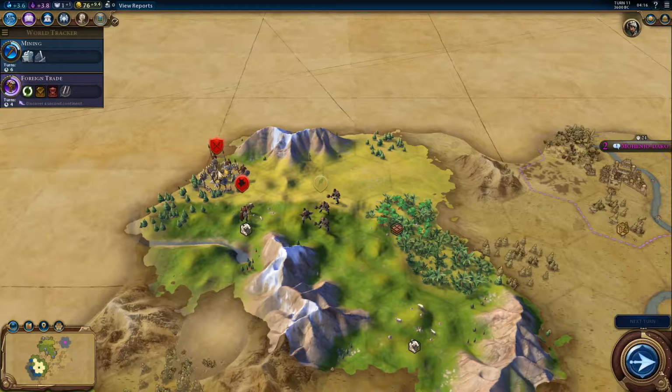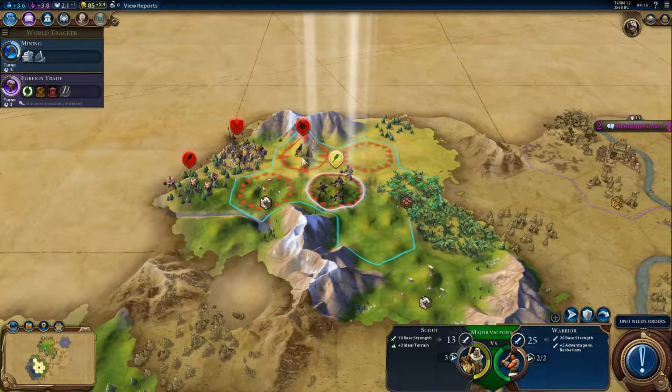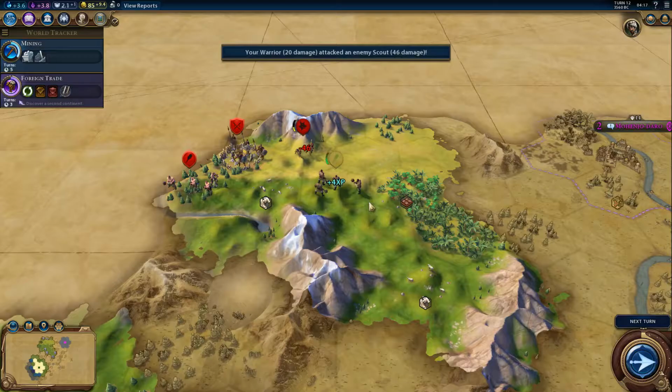Oh, there's the encampment. This might not be the best idea. Although I don't think those spearmen will charge out and attack us. So, let's see if we can get rid of that scout quickly. Although they may have started... Yep, they've already started launching raids. So, let's do what we can to the scout. And we did 46 damage to them and took 20 ourselves.